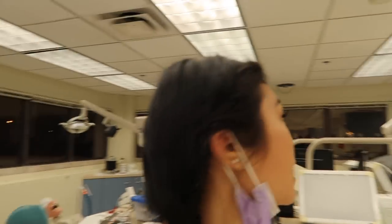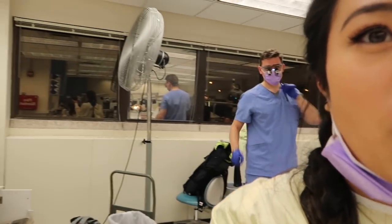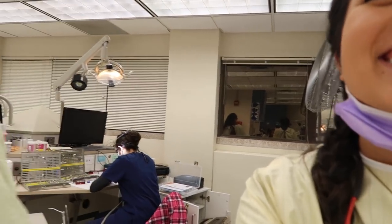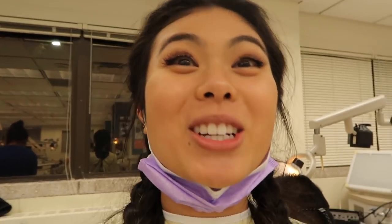It's currently 6 p.m. and it's dark outside. There's a whole bunch of us still in here — we're just practicing because next week we have a whole bunch of midterm practicals. So for our operative homework, our task this week is to get a real tooth out of the tooth bin, and then we are going to do an occlusal prep, take off one of the cusps, and build it back up with amalgam.